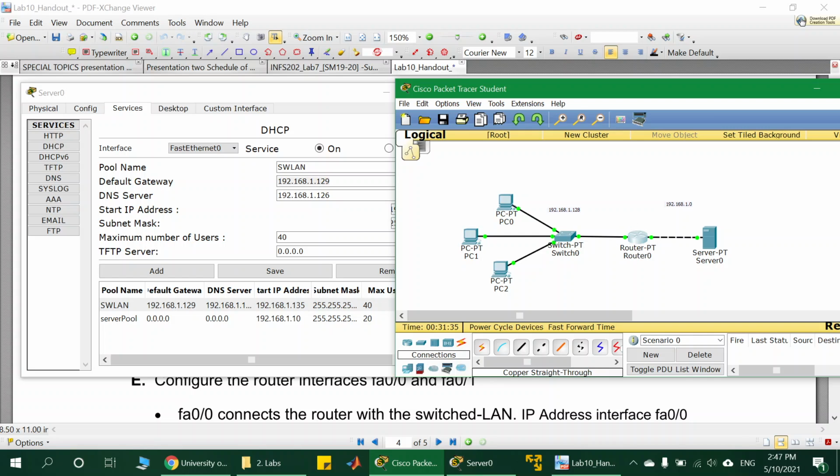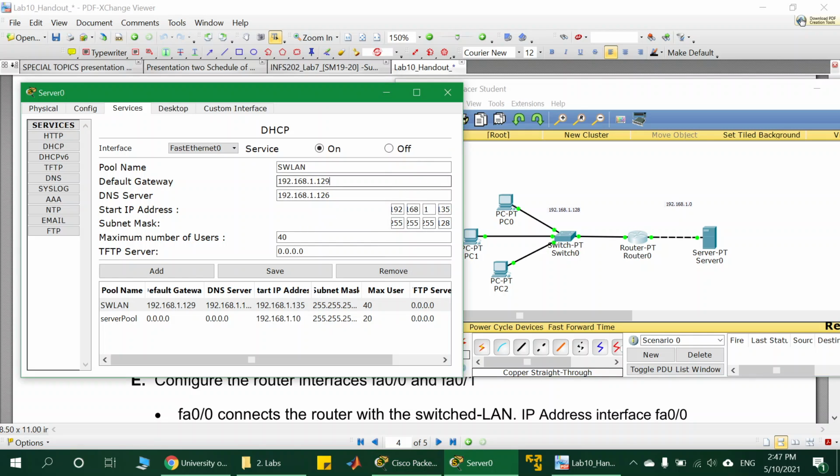That is, the gateway of that network. The gateway of this network is that one here. So we provide an IP address for this gateway, 192.168.1.129, and the DNS server for sure we have been identifying to be the DHCP server. So this has been provided since the beginning. The DNS server and the DHCP server IP addresses are the same.